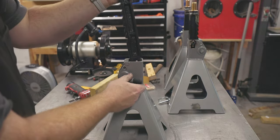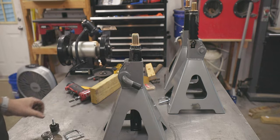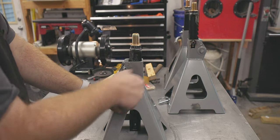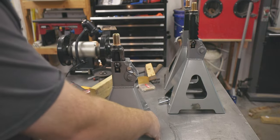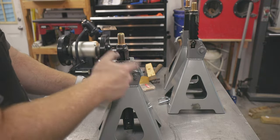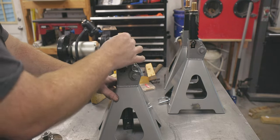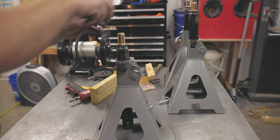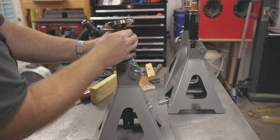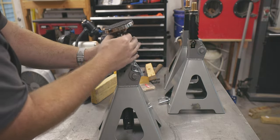For final assembly, I've cut the release arm so it's less likely to get kicked. The pair of holes is for a pin that locks the ratchet mechanism in place. A knob is installed into the welded nut to pinch the leg to the frame for rigidity. The final addition is a 4-inch rubber padded foot that swivels. The rated load for these feet is 6.5 tons per foot, so these jack stands are still capable of their 6-ton capacity.